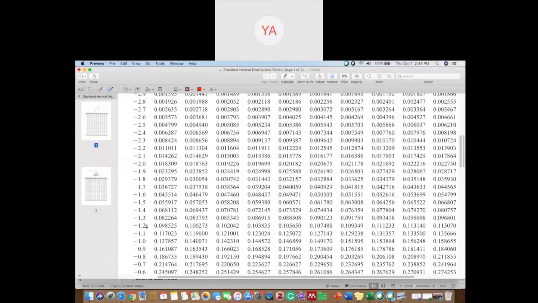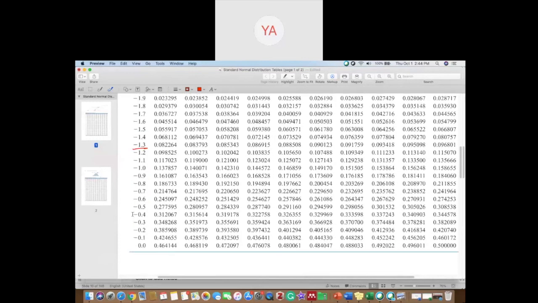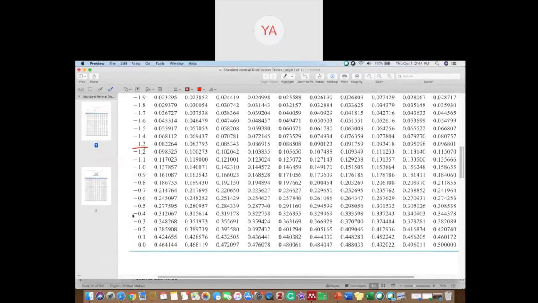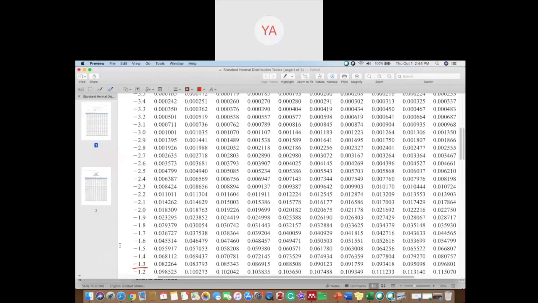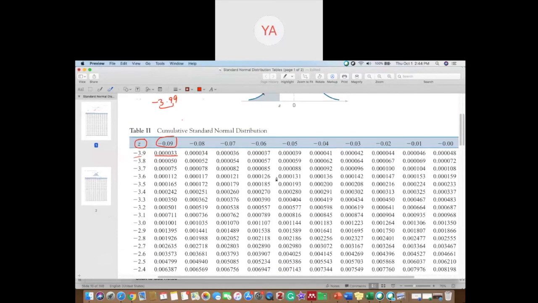Now this is my value of the negative 1.3. Yes, sorry. So these are my values for the negative 0.1, and we want to find out the 100th place as the 3. So this is my column here, which is for 0.03. So I go down from this column.